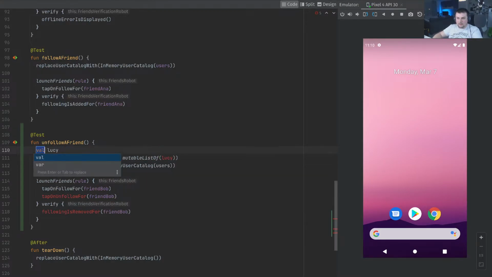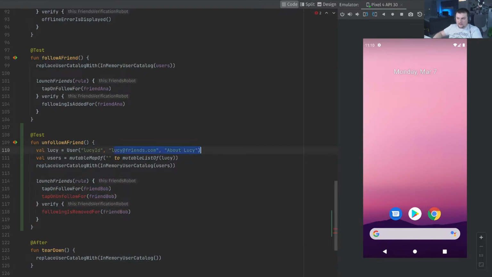Then create local variable Lucy, which is gonna be user. And it's gonna be Lucy ID, Lucy at friends.com, about Lucy.